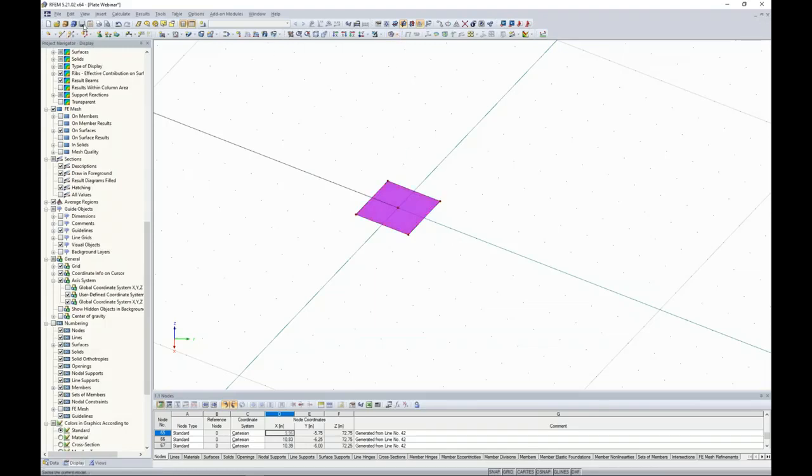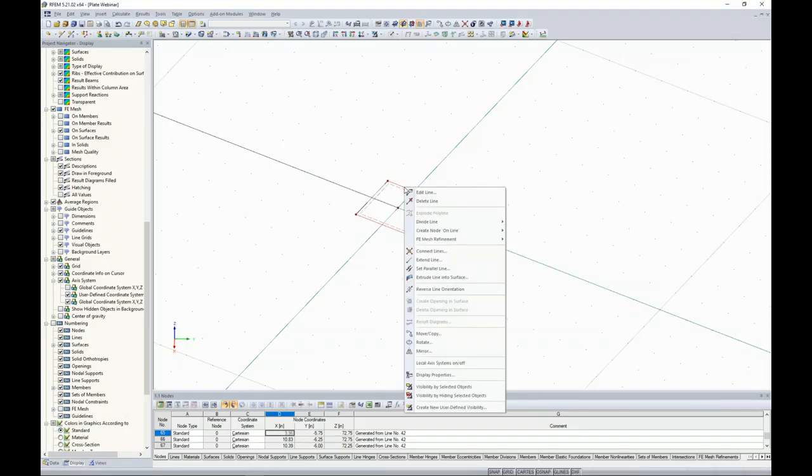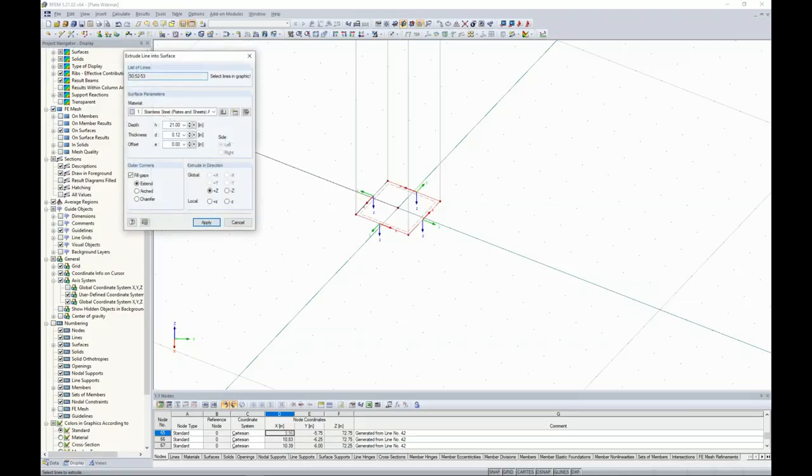Turning this into a wireframe view with my view options up at the top, I'm going to hold down my control key to select all 3 of my exterior lines here. Now, previously, yes, we're familiar with the Move Copy tool. We could create surfaces between the copied lines, but also what we have the ability to do, just another option within the program, is to right-click to extrude the line into a surface.